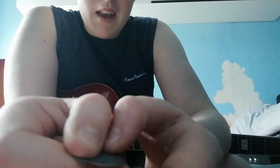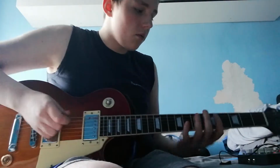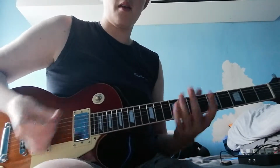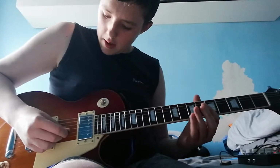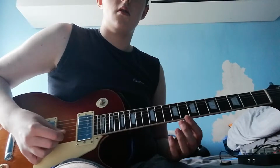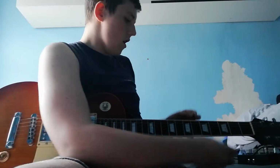Actually, before I move on to the next plectrum, I'm gonna say this one is best for speed picking. Personally, this plectrum is not the right one for this song. It'll work for something like Paranoid, where you do this. You know, something like that. Or just doing speed picking. This plectrum would be perfect for that.